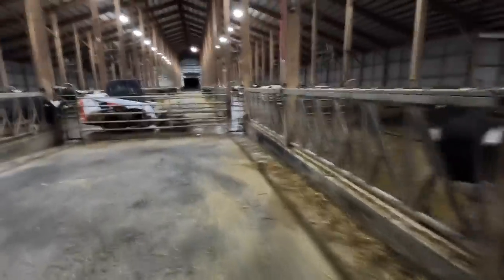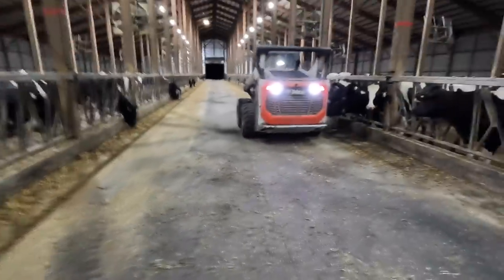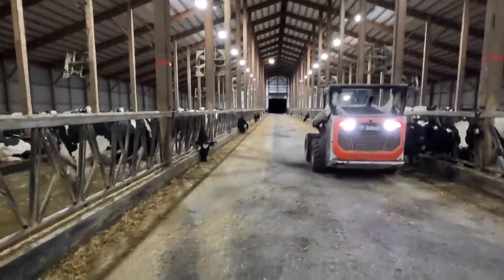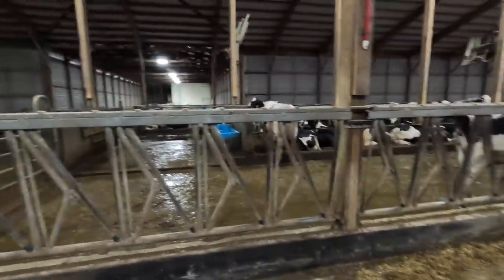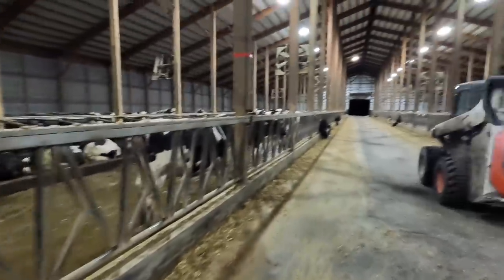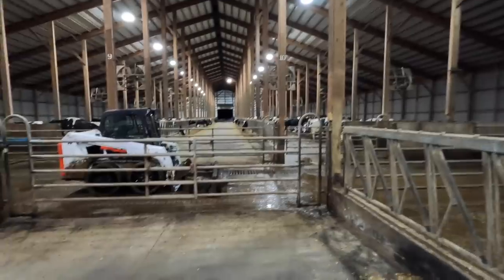It's also the feeder's responsibility to keep the feed alleys clean. I'm going to grab this broom and sweep up the ends. I usually do the insides of the barn in the morning right away, and then I'll do the outsides by the doors when I go to feed those pens. When we feed, we feed two pens at a time — I'll come in and feed these two pens, and then the next load will be the next two pens and so on.